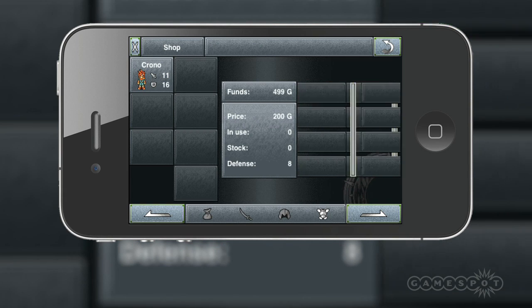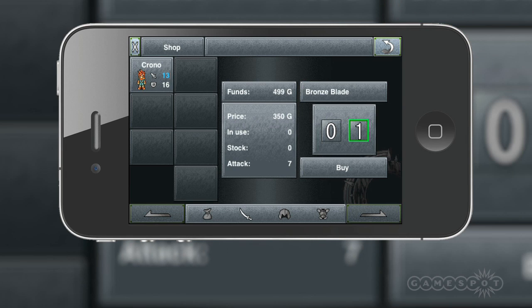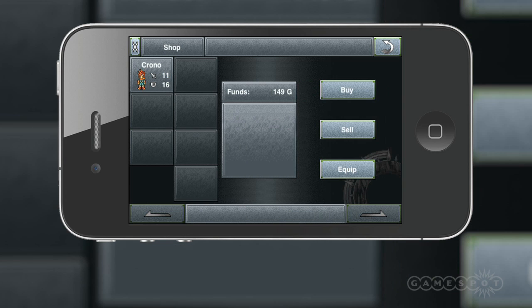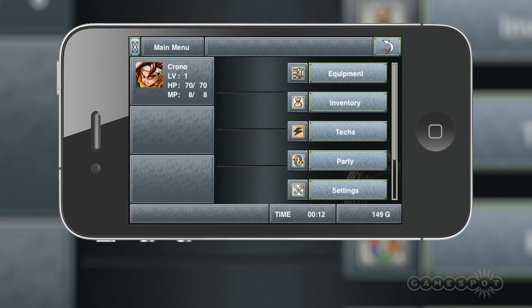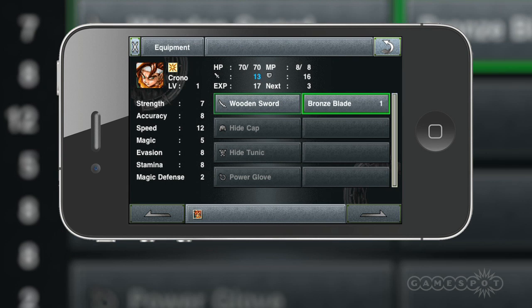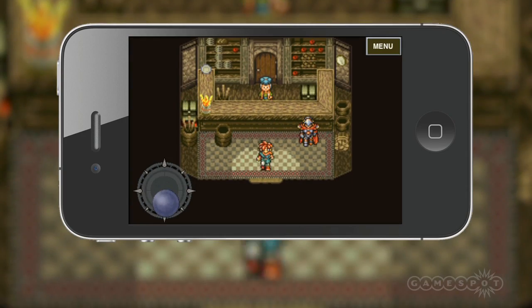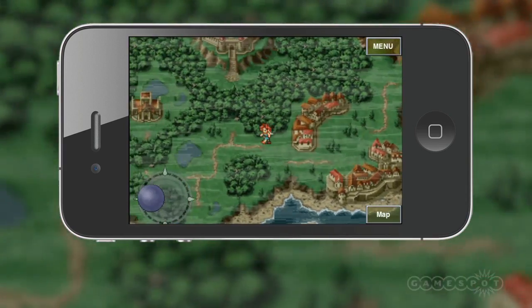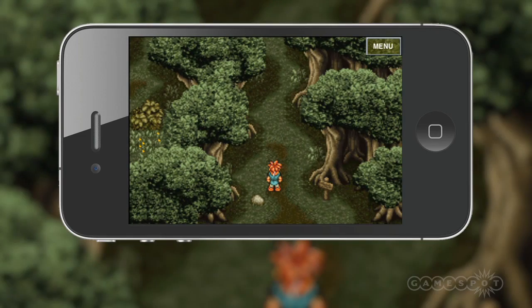So we've just gone into this market here to buy ourselves a bronze blade, and we'll just buy that. A couple of clicks to do that, and that's fine. And we'll go out now and actually equip this new item. Now, of course, this is very early on in the game. I don't think it's a spoiler alert to say this is Chrono's first trip back into the past, so it's all a bit of a mystery right now as to what's actually happening.